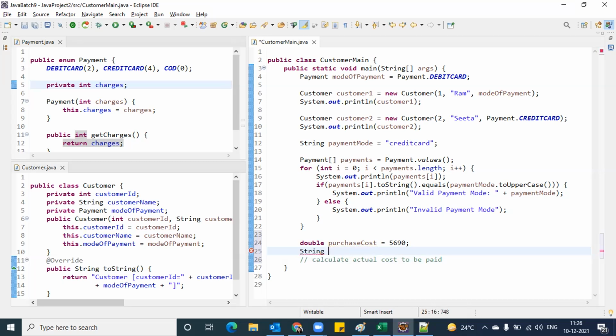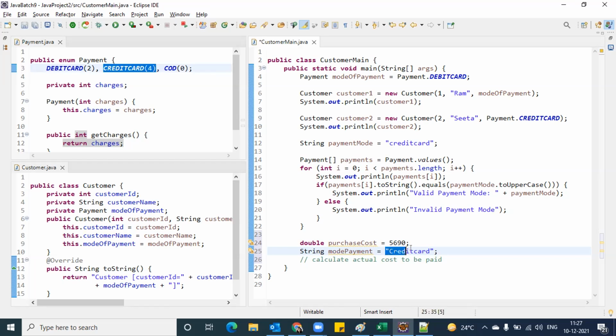I will specify that: String modeOfPayment equal to, say for example, credit card. Now calculate the actual cost to be paid, where you need to get this particular value.